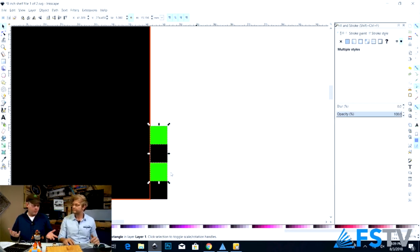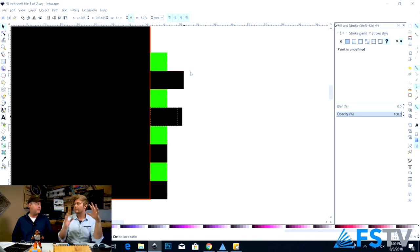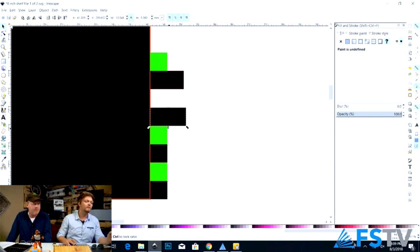Now, if you were doing thicker wood, would they also change at that point? Yeah, you'll do it according to how thick it is. You can still have 0.2 inch notches, but let's say that the material is 0.5 inches. That's what your notches will look like. That's why I like to keep them square, because you can see how those notches would be a little bit more breakable rather than if they were nice and thick notches like that. I see. So you can always merge those and make your own. But we did do the back panel.